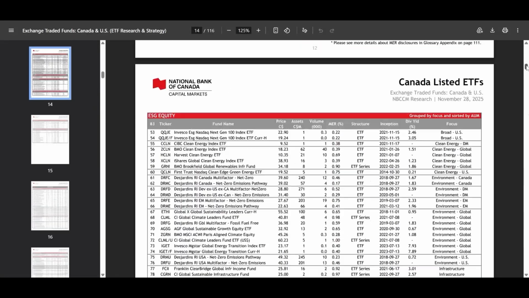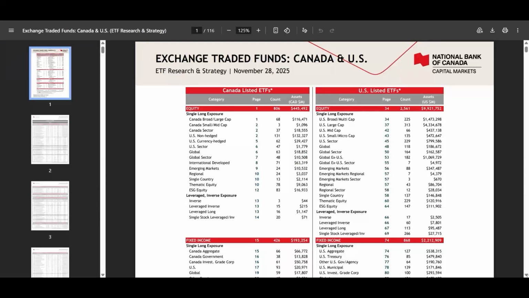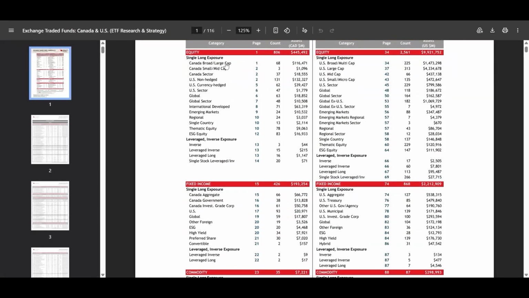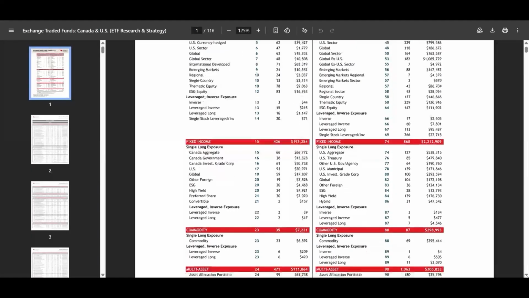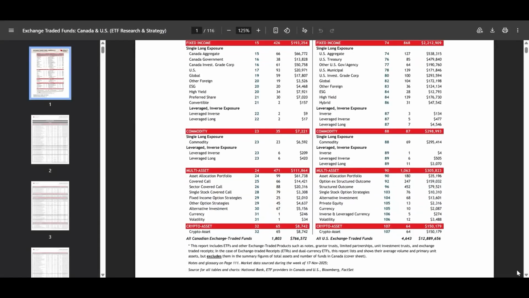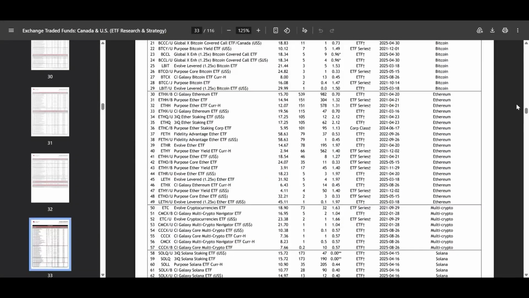If you're interested in certain sectors, again, you can do a control find, or you can also take a look at the different categories, again, both in Canadian and US. Let's say instead of Bitcoin, I'm looking for crypto-based ETFs. I click on the link and it brings me to the section on all the ETFs that are crypto related. So it's a great little report for looking for ideas on particular ETFs if you already have a certain sector or strategy that you wanted to implement.